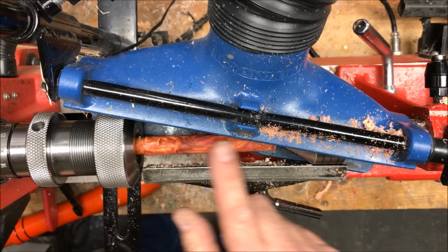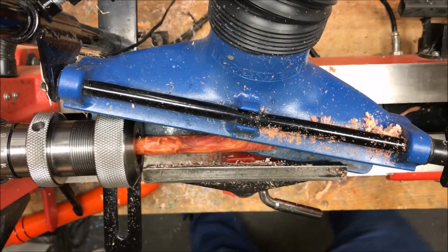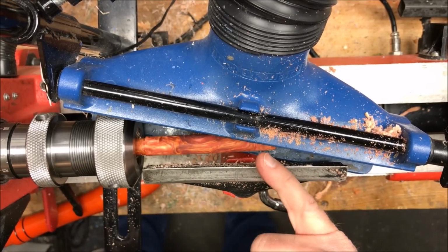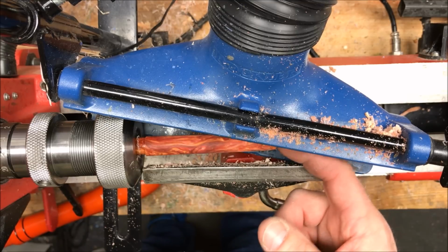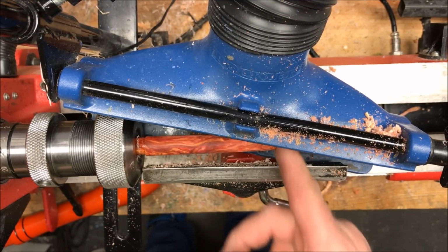I'm happy with the shape that I've achieved. I'm going to go ahead and back off the tailstock. And what I want to do now is square up the end of the pin. And I do want to test it real quick to make sure that I didn't force the tip of my 60-degree live center through the pin.